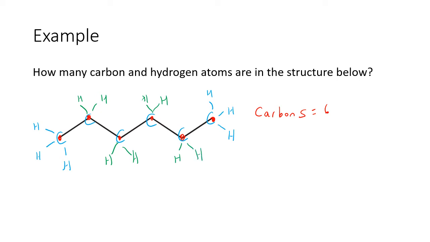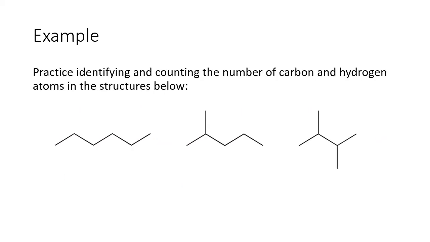And then counting up all of our hydrogens, we're going to have 14 total. So when you see this, what was drawn before, you want to think that that equals what we have drawn out above fully. But you're never going to see it with all the carbons and the hydrogens, because what you're going to have to get used to is reading line bond structures and just knowing what is there, even if it's not written. Let's do another practice example where we count carbons and hydrogens.